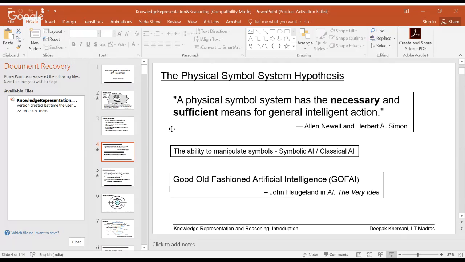Okay, great. So as you can see, the whole approach that we are following in what is called classical AI or good old-fashioned AI is that we use symbols to represent things, and this has been the focus of our course. If you recall, Newell and Simon had said that a symbol is something which stands for something else, a symbol system is a collection of symbols, and a physical symbol system is something which also obeys some laws essentially. So, essentially, we are talking about representation and algorithms which act on these representations.